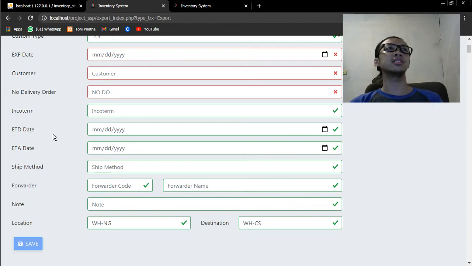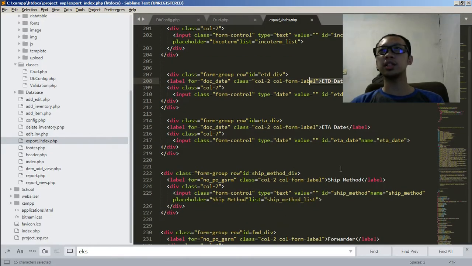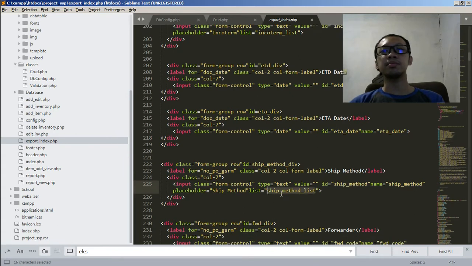Okay, this is only in my management. And then ship method: ship method is the same, data taken from the database from ship method list.